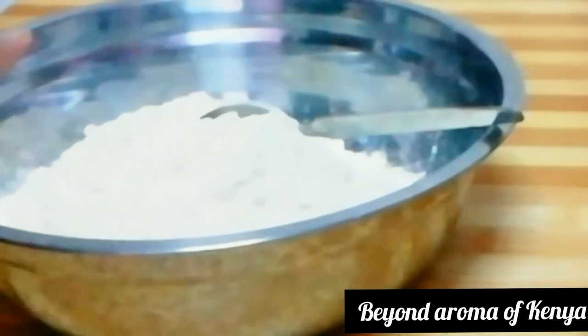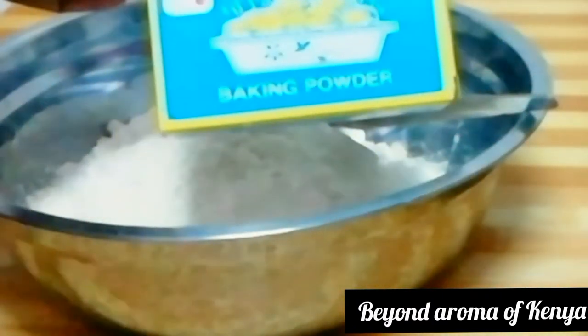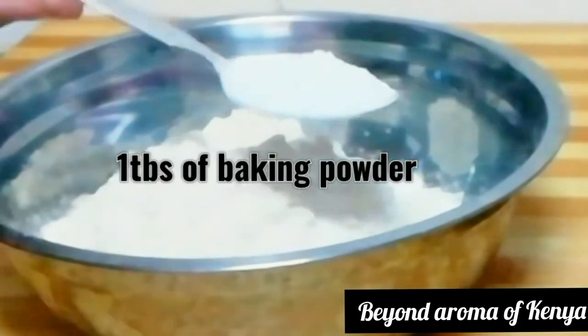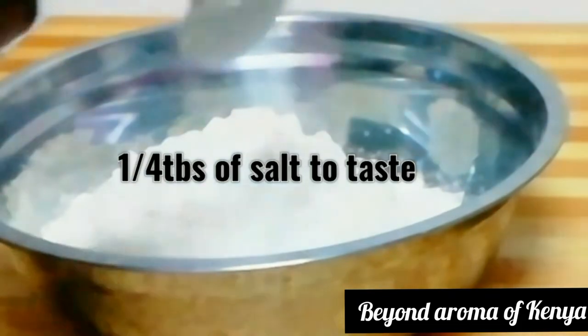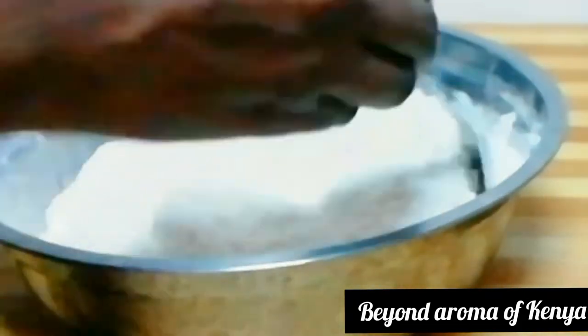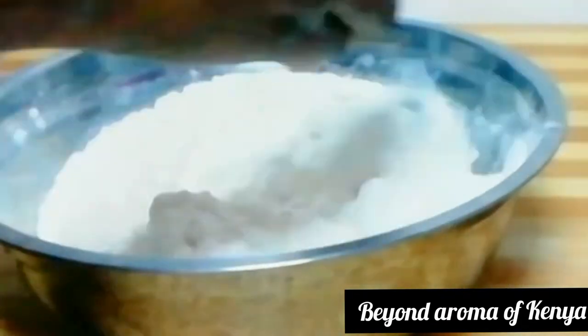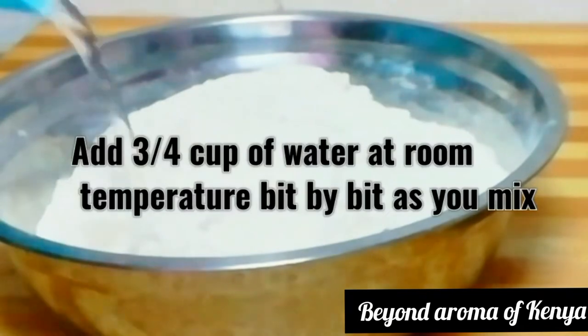Moving on, in my silver bowl, I have 1 cup of all-purpose flour. We are going to be making self-rising flour. So to it, I'm going to add 1 tablespoon of baking powder and 1/4 tablespoon of salt to taste. Then I'm going to mix all my dry ingredients together as shown in the video.